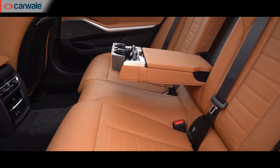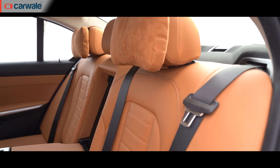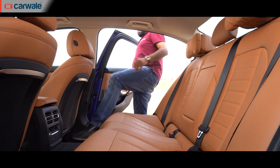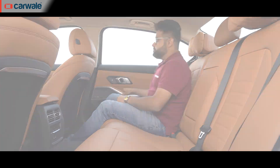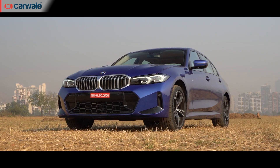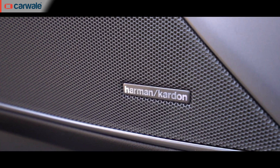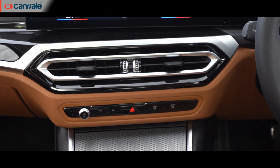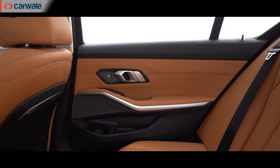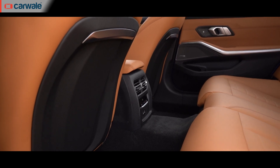It's the second row where the Grand Limousine truly shines. There is more than enough legroom and headroom for someone my height — I'm 5 foot 8 — and the backrest is set at a nice comfortable angle. It's just that the rear seat is set a little too low, and getting in and out isn't as effortless as I'd like. The top-spec M Sport model is well loaded: new curved display, ambient lighting, Harman Kardon sound system, wireless charging, 3-zone climate control, and both Type-A and Type-C USB ports. It's quite odd, though, that BMW has skimped on sun blinds and the ability to move the front passenger seat from the rear in a car so rear-seat focused.